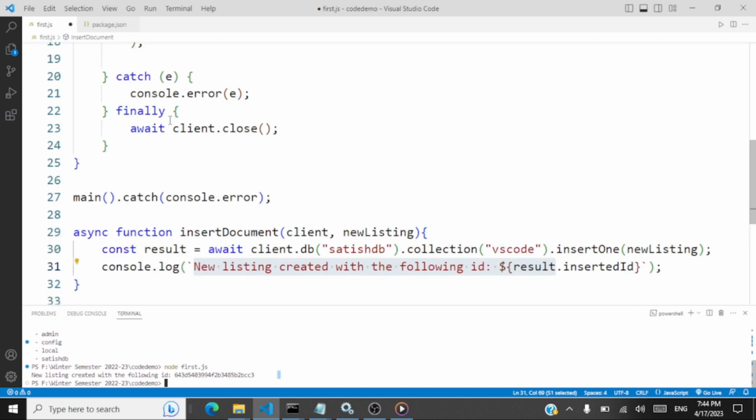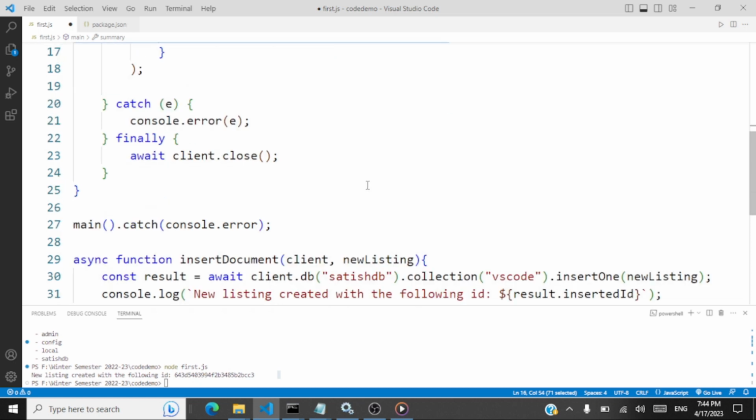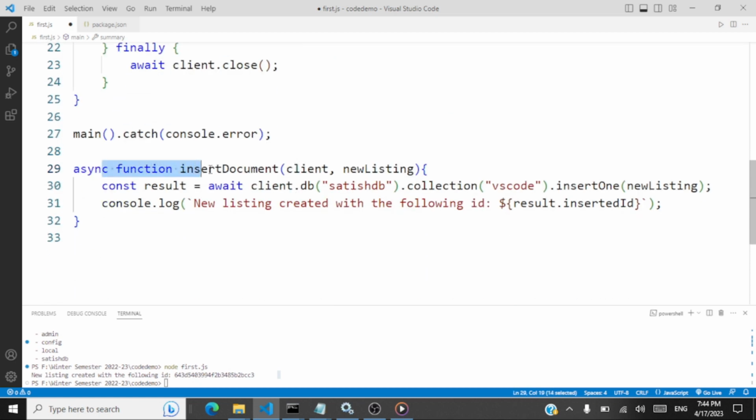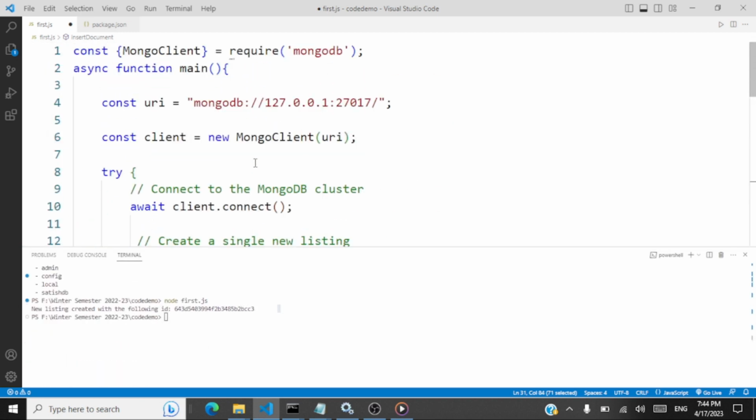What is it we have done? We created a separate method, passed the connection object, and then the document pertaining to the insert. In our async function, we receive the connection and then the document. And how do you insert? Client.db, give the database name, dot collection, whatever collection you want to insert into. If the collection is not present, it will create the collection for you. Insert one, and then it's going to take that document and insert it for us. Finally, it throws us the message that a document has been created. So insert is working fine. I hope you were able to follow this.